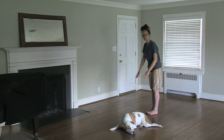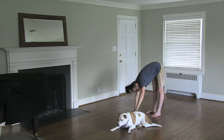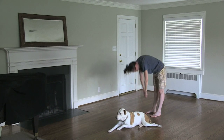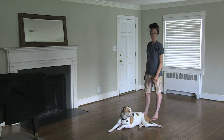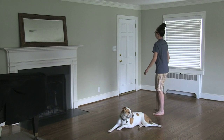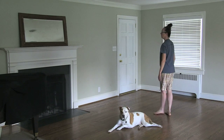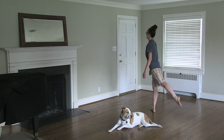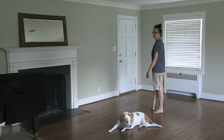Take a moment, stretch out. And when you come up, we're going to take a quick dégagé. We're going to take from third. One front, one back, one side, one front. Reverse, back, front, side, back. Side, close, back, side, close, front.